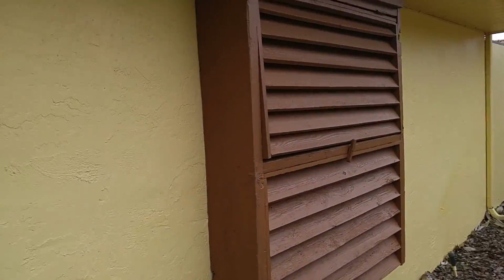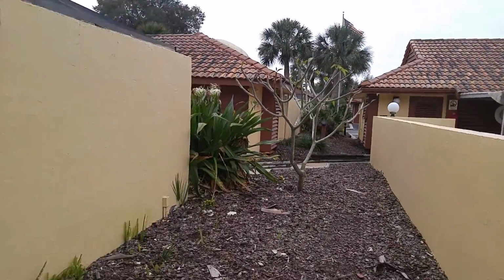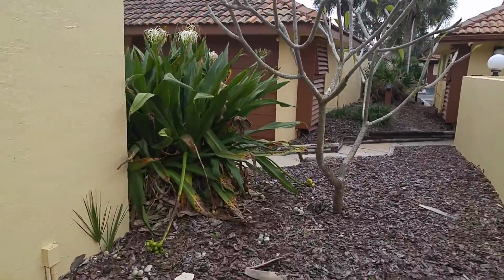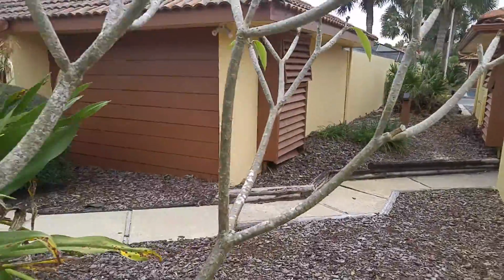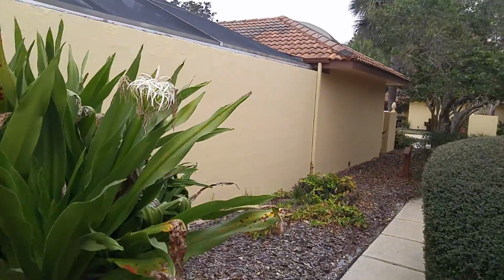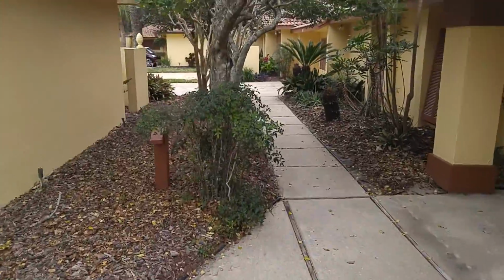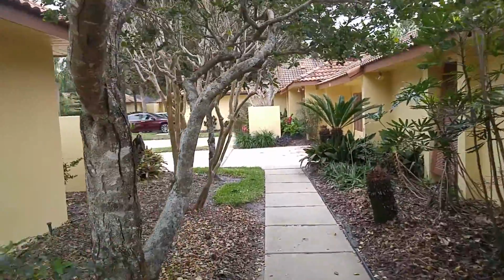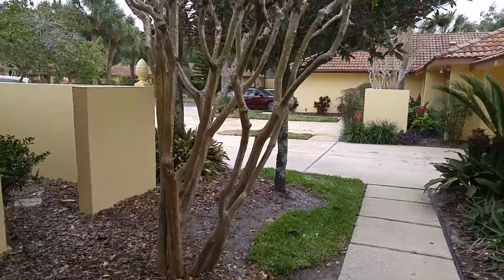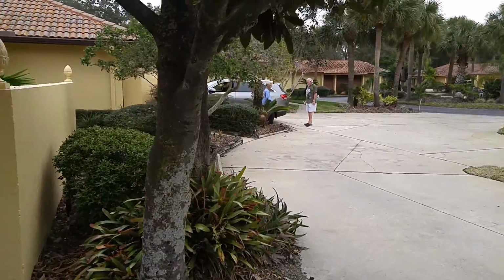So we're going along the back. There's your electric meter inside of there. They take care of everything here. And they'll keep it in about the same condition, of course. Not allowed to have annuals for landscaping, but anything that's a non-annual you can put in. And we're coming back to the outside here. All right, I'm going to pause it.